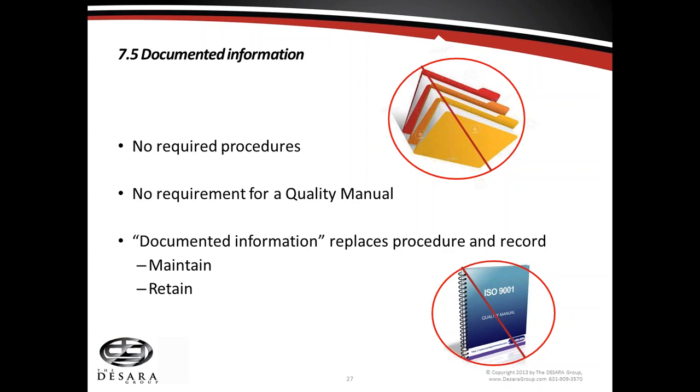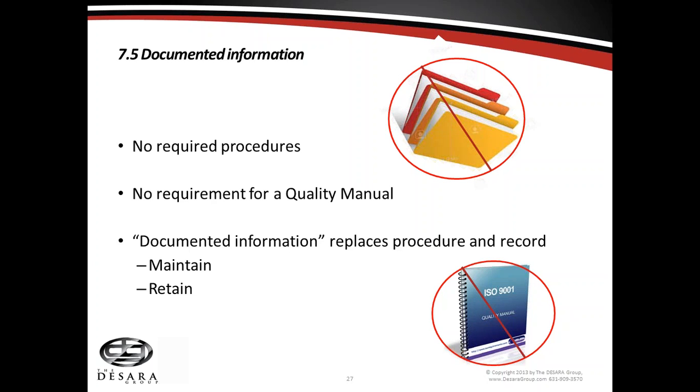There is no mention of a quality manual in the new standard. You've probably heard that before. So what does that mean you're going to do? You're going to throw your quality manual away? Probably not, but it's going to be an opportunity for those of you that have 30 and 40-page manuals to do something significant with that manual. And we'll talk a little bit about what that new quality manual may look like and what the purpose of that new document may be.